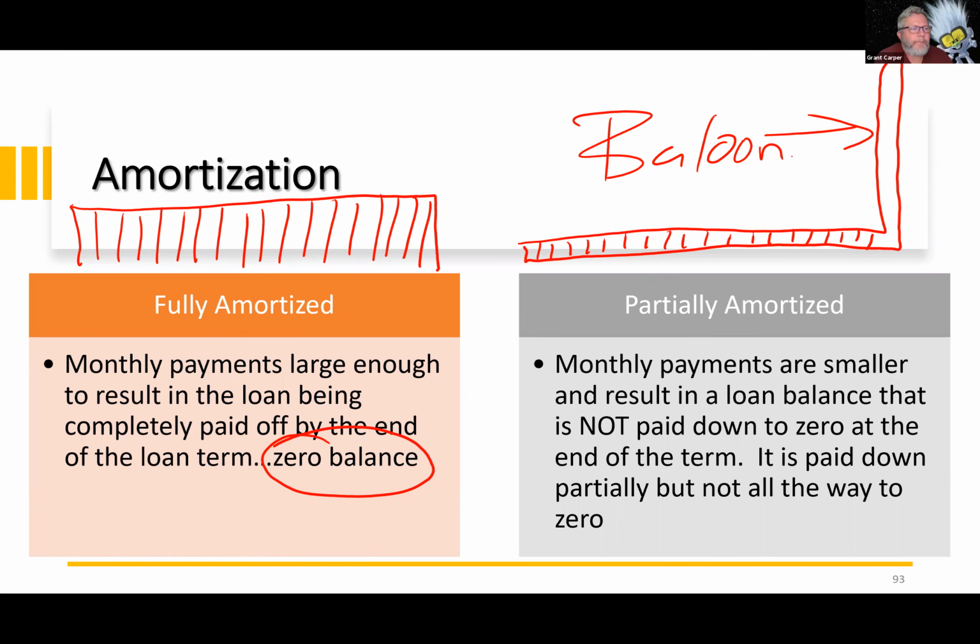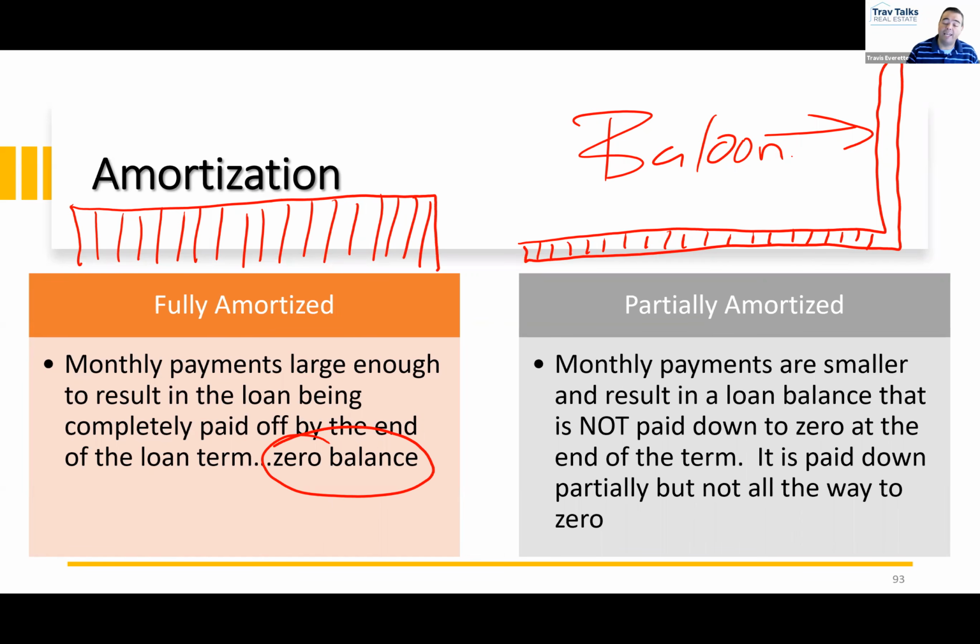Yes. But if you own that shopping center to make money, wouldn't it be nice if you could get the smallest monthly payment possible so that you got to keep more of the rent as your profit every month? Yes. And so you'll see a lot of commercial real estate owners that will do partially amortized so that they can keep more of the profit as they go along. And by the way, they're never going to make that balloon payment. I was just about to say that. If the monthly payments are cheaper to do partially amortized, why would they not just refinance at the end of that? And that's exactly what they're going to do.